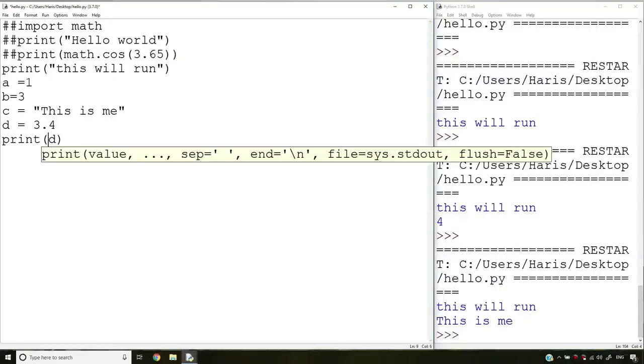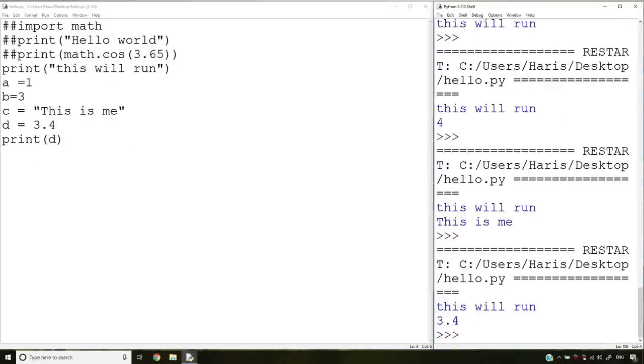For knowing the type of a variable, we have to use the type function. If you write print type d and press F5, it is showing class float. If I put type c, it is showing class string. If I put type a or b, it is showing class of integer.